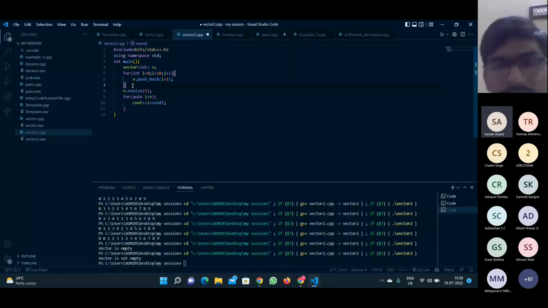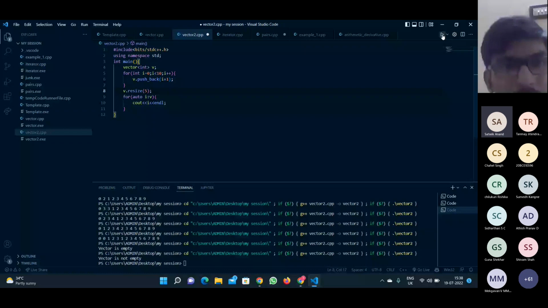Now if I want to resize the vector, I use the dot resize function. This resizes the vector to size 5, which means the size of the vector became 5. It will remove the last 5 elements of the vector and print the remaining values.